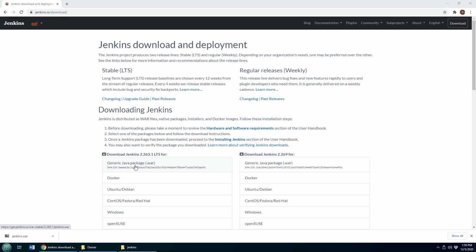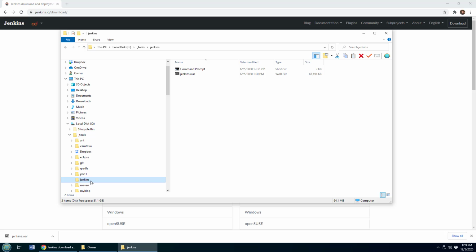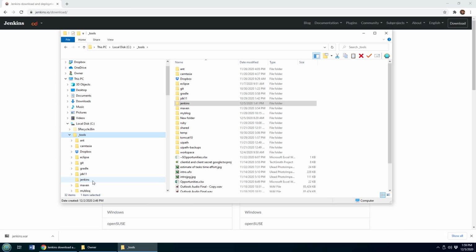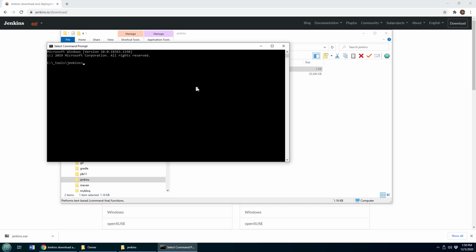As you may know, you can download the war file right from Jenkins.io. I've downloaded it, put it in this Jenkins folder here off underscore tools, and I got a little command prompt here. And the way you run it, you just have to type in java -jar jenkins.war. That assumes that you're running this command from the same folder that the Jenkins war file is in, and that'll run it. Now, one thing you do have to make sure of is that you've got the JDK installed. So run java -version, make sure you got the JDK, some distribution of it installed in at least version 8. I've got version 11. If you don't, this won't work.